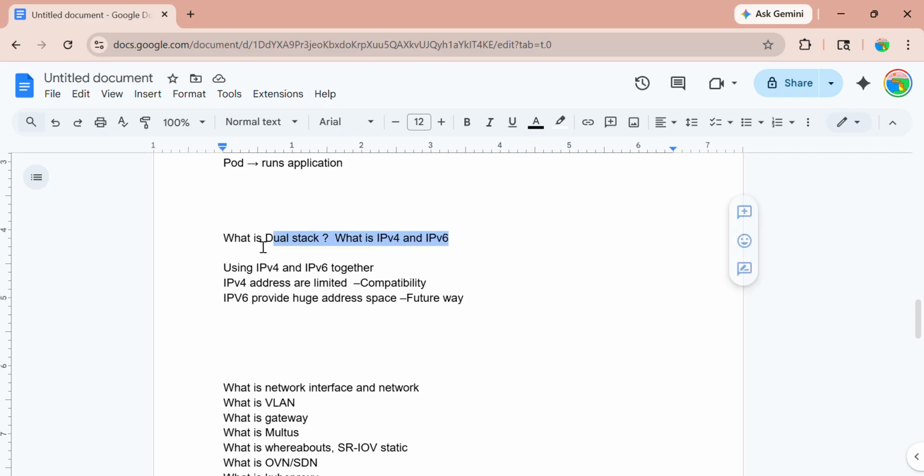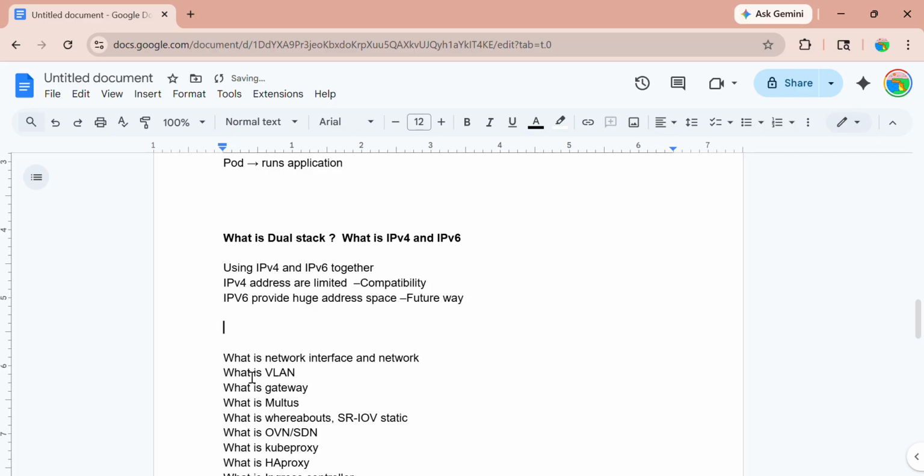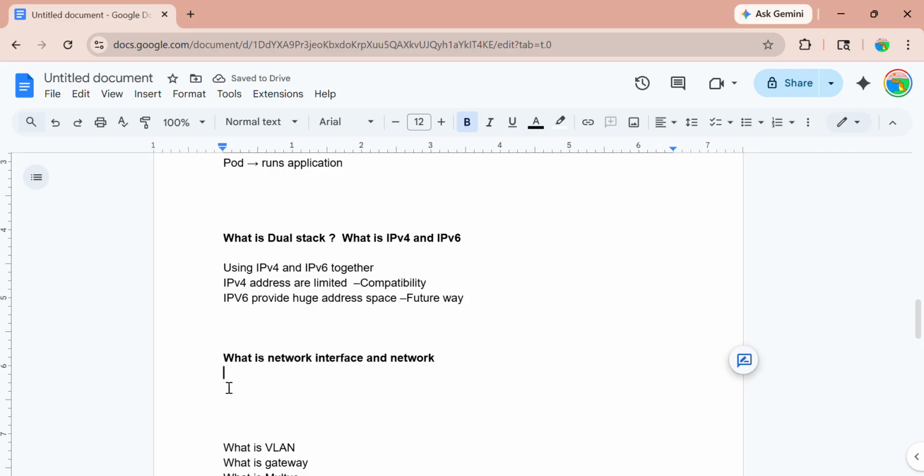Then if I talk about what is network and network interface, basically the network interface, we all have a laptop, and each laptop has hardware like RAM and hard disk. We have the physical NIC, the network interface card.